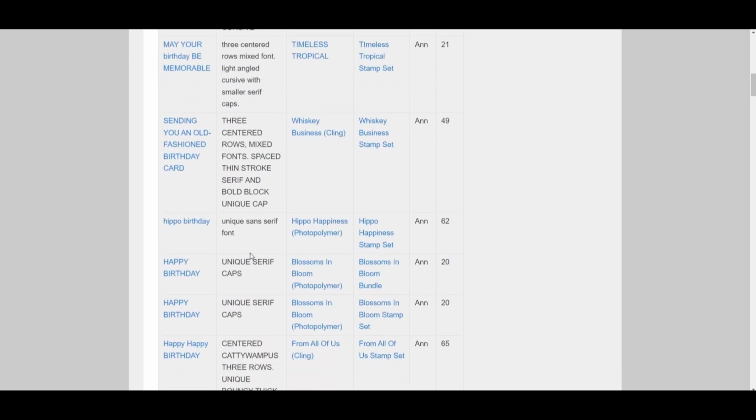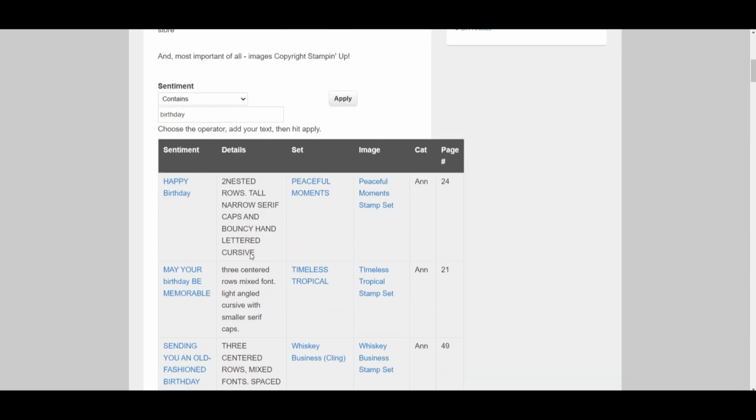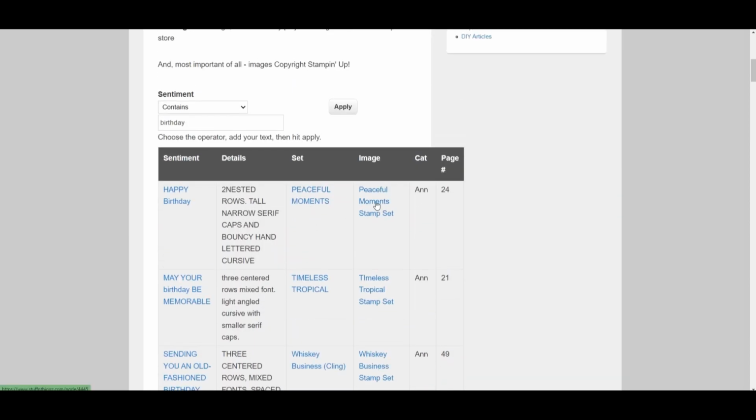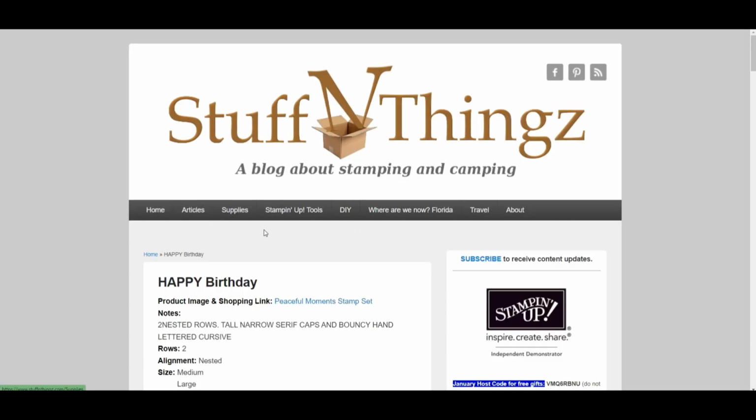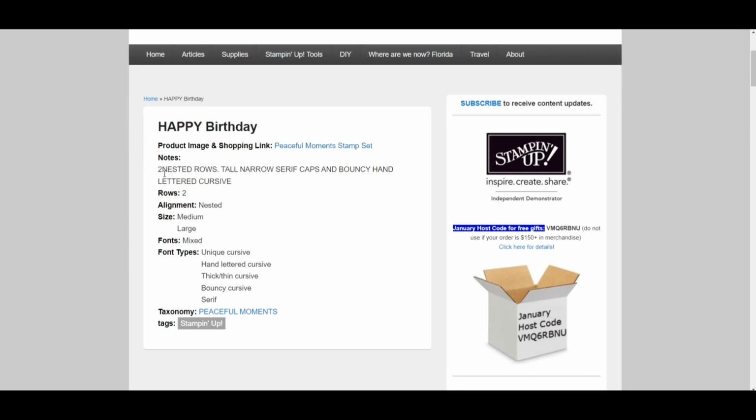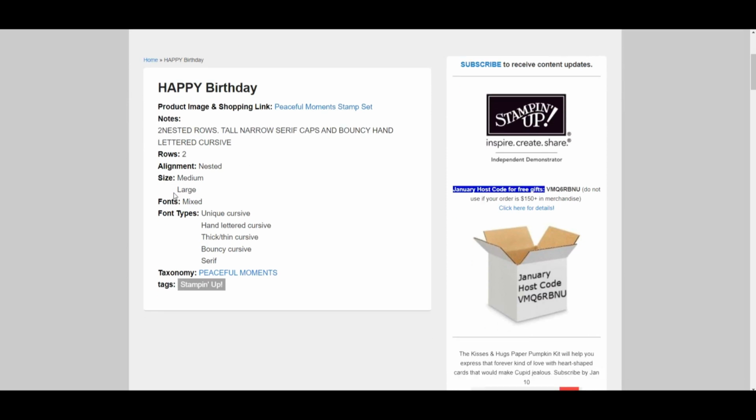And if you want to see, you can go look at the image, which is, of course, the 4th column. And if you really want to know the size of it and even more detail, under the sentiment, if you click the sentiment happy birthday like this one here, in addition to my notes, I actually have database fields of information that line up the data in a more methodical and analytical way for you to look at.